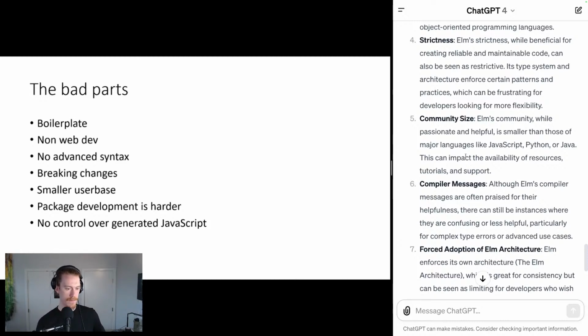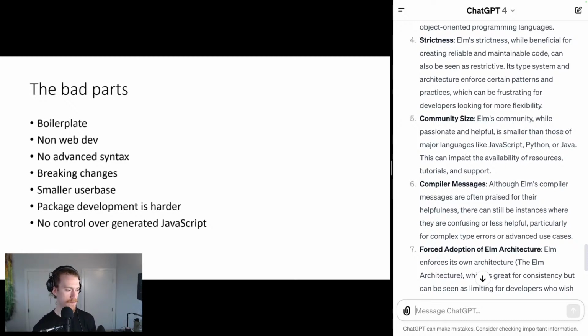Another thing is you get no control over the JavaScript it generates. So you cannot say, oh, I am using this specific browser on this specific phone and I need to formulate this statement a bit differently. You will have to approach that by maybe making your own fork of the packages or whatever. There's no built-in way in Elm to mess with this.